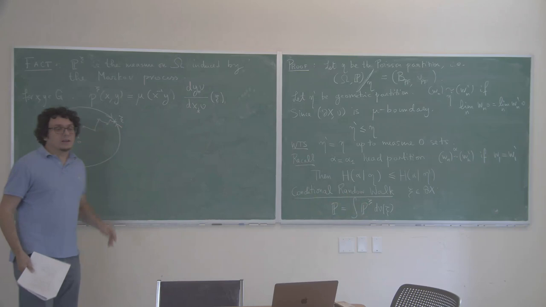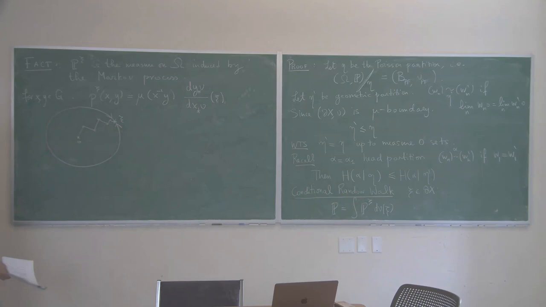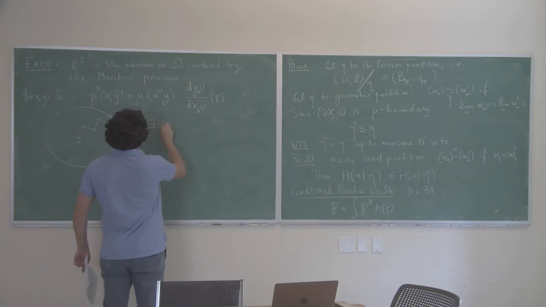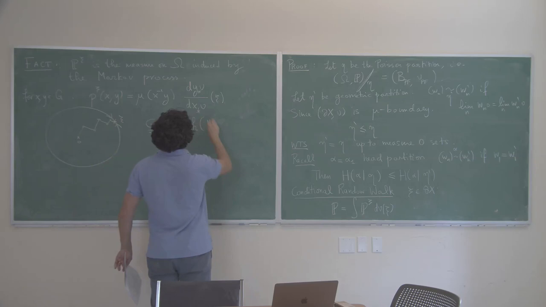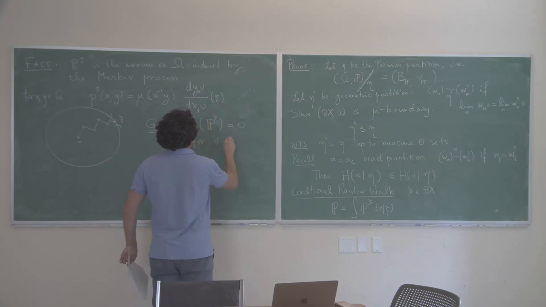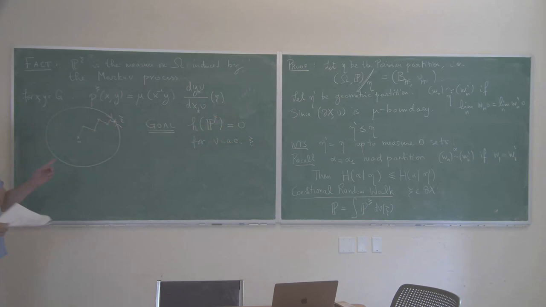And so this is called the conditional random walk. Again, it's not a random walk. So that's a little bit of a thing to take care of. Okay. So once you have this, recall that the goal is to show that the entropy of this induced conditioned walk is zero for nu almost every psi. Because we saw that this is the relative version of the entropy criterion. In order to tell that this geometric boundary really is the boundary, we just have to check that for every boundary point, if you're conditioning the walk to hit psi, this induced process has zero entropy. This tells you that there is no more entropy once you're conditioned by hitting psi.